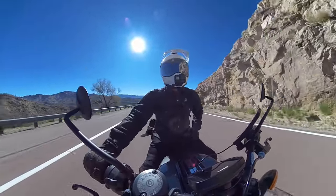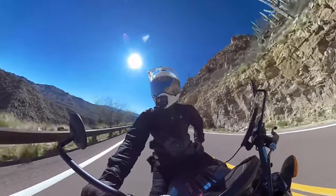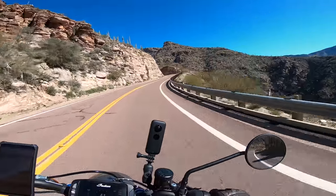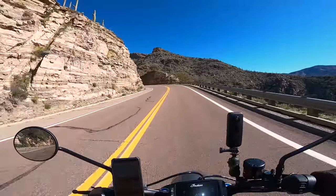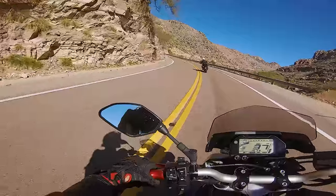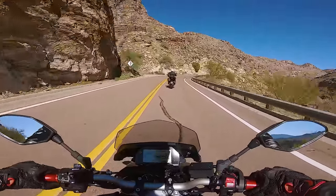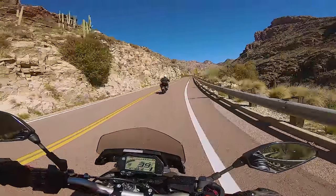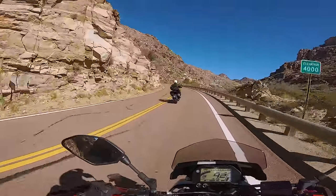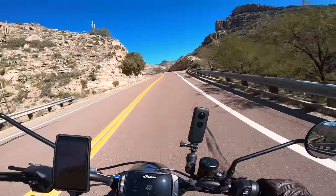Between you and me, I was going way faster yesterday. This is a very nice pleasure cruise. You'll see a lot of people choose to go down this mountain super fast around blind turns. When I took my wife up here I said you just have to be careful around these blind turns — there could be a car crossing the line. I saw a couple cars yesterday where they were texting or just inattentive and they'd get one wheel over the line.